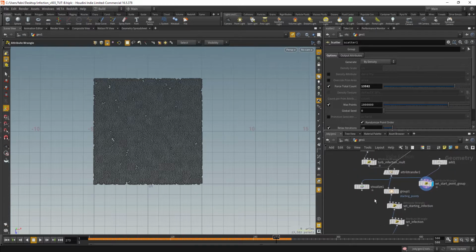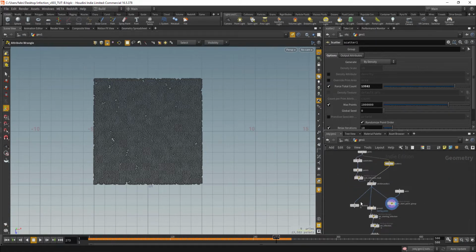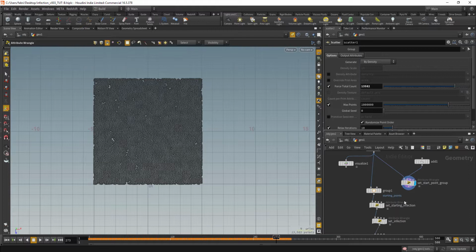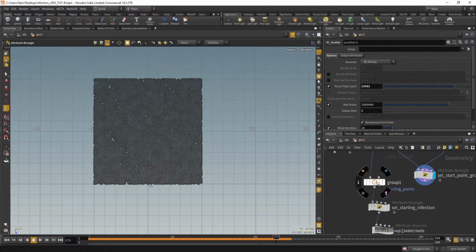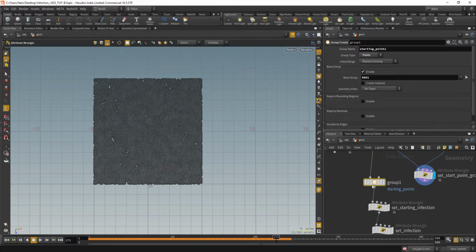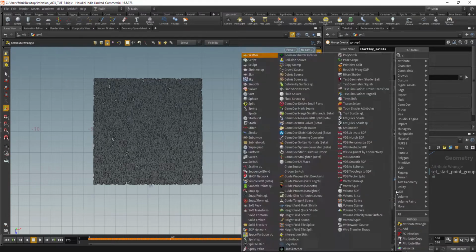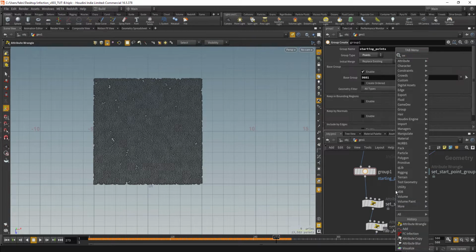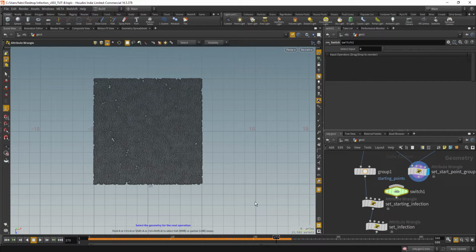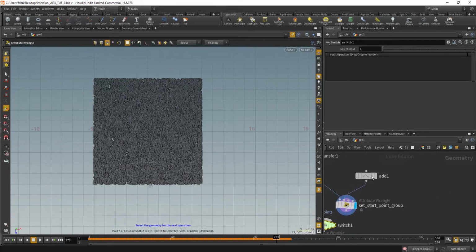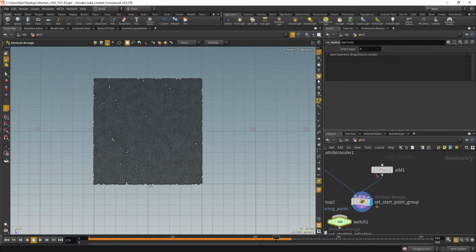So let's reorganize things here. I'm not going to get rid of this group node, but rather we will be using a switch, so we can define if we want to pick directly the point indices or the points on the viewport, or if you want to add this kind of control.